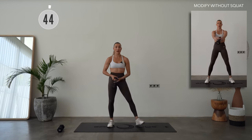Switch sides, extend that left leg, grab a hold of it, and pull it in towards you. Good, and you can do a flex and point. Left ankle onto the right thigh, open up that knee and pull it in. Bring those knees into the chest, give them a squeeze, and rock on up.